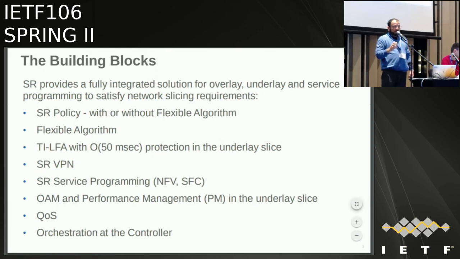We have support for SR policies with or without flex algo. Then we have the notion of flex algo for slicing. We also have the notion of doing TI-LFA within a slice, the underlay slice. We have the notion of carrying various VPN services, which also provides separation among the customers. And then support for service programming, OAM and PM, the QoS aspects, and orchestration. So these are some of the building blocks. I'm short on time, so I'll go fast.